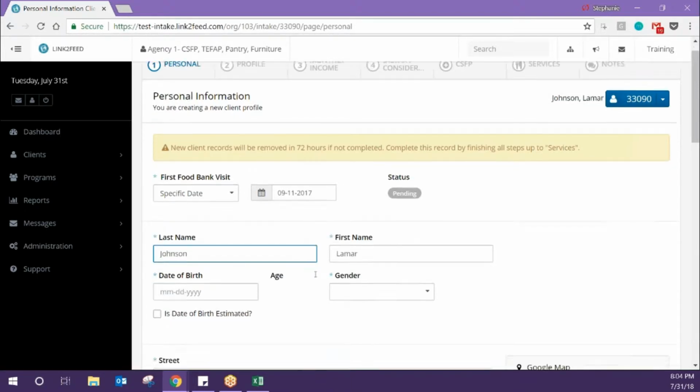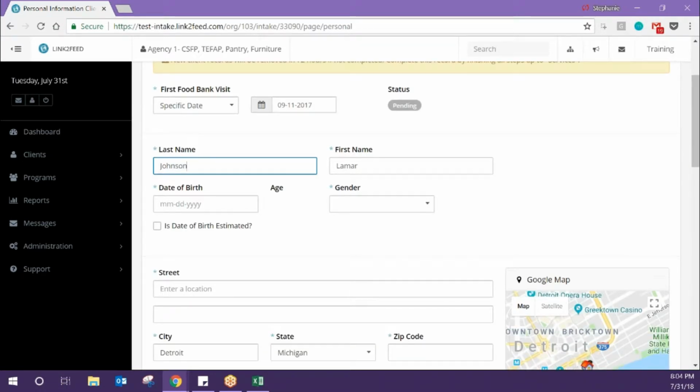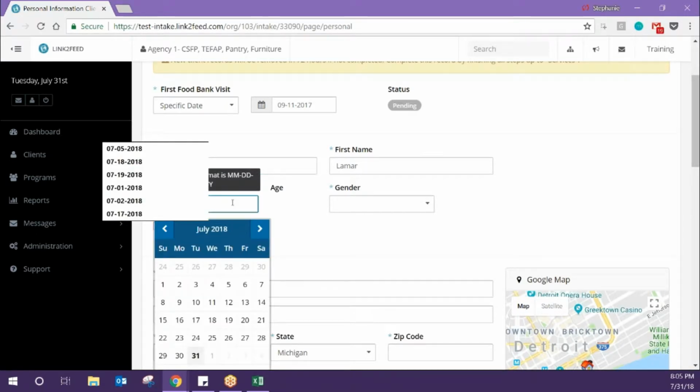First name and last name are pretty straightforward. If there's a middle name or any type of suffix, you can enter that in either of the fields. Date of birth, again, you can use the calendar widget, or you can just manually type in the date.